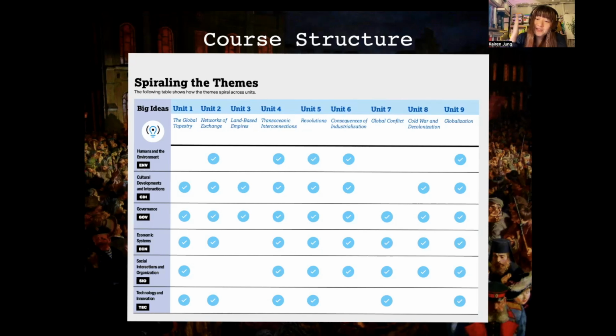And so when you see, for example, the tribute lists of the Mexica being repeated, you're going to think, okay, so this is something that's really important. This is something that I have to remember. This is where the spiral connects to the next level. And so you're definitely going to see repetition, but when something's repeated, it's because it's important.